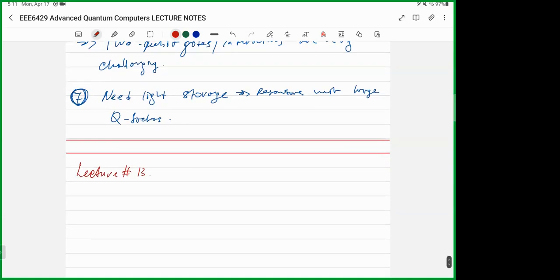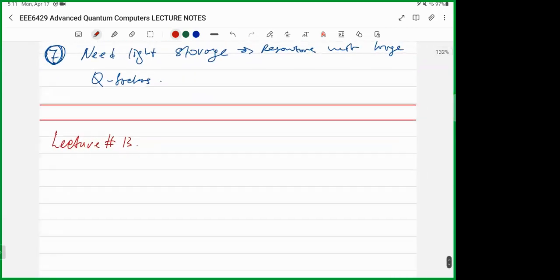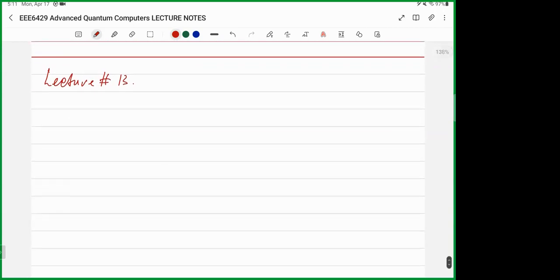So a photon is a good example of a bosonic qubit. Bosons, as you of course know, are particles with integer spin. In the case of a photon, it relates to the polarization of a photon, and we can encode the state of a qubit in the polarization state of a photon.